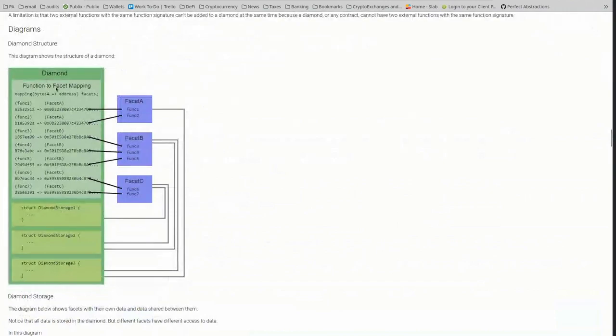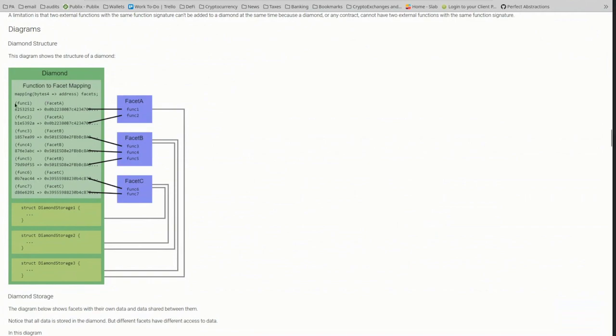And so here's a diagram, and how a diamond works is an external function is called on a diamond. And when the external function is called, the proxy contract receives a 4-byte value, which is called a function selector. And for any smart contract, that 4-byte value tells a contract which function is being called.